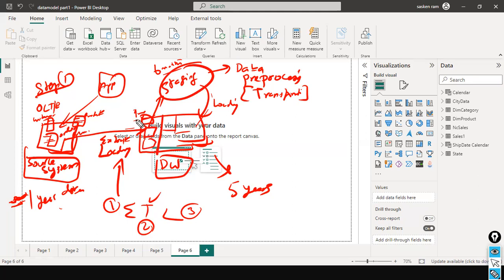Likewise, you do all kinds of cleaning and data pre-processing, and then finally, once the data is in a readily consumable format, you load it into your data warehouse in the respective subject area. For example, the sales subject area, you load it here. And then the reporting users, using Power BI, will create the reports or dashboards.